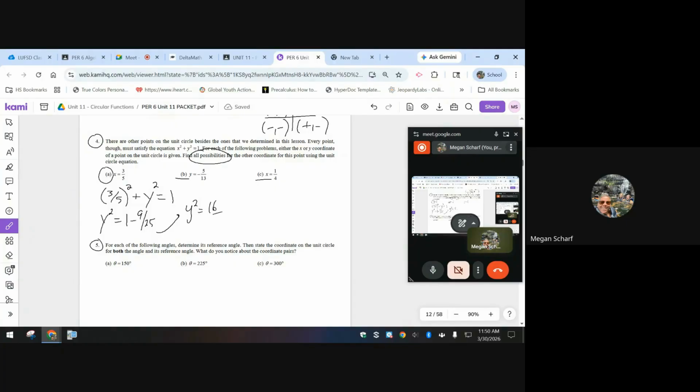Yeah, nice job. Okay, now when you do the square root, if they don't tell you the quadrant, you guys want to put plus or minus here because those are two possibilities. Notice 16 and 25 are perfect squares. So your y value would be either a positive 4/5, which puts you in the first quadrant, or negative 4/5, which puts you in the fourth.